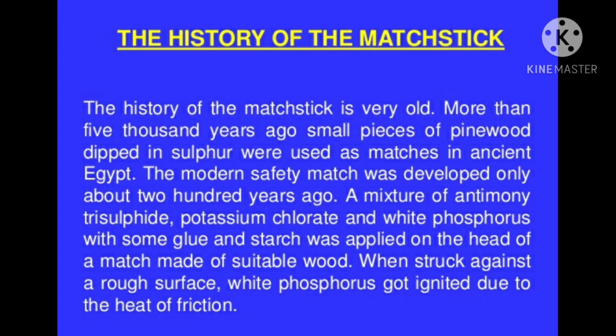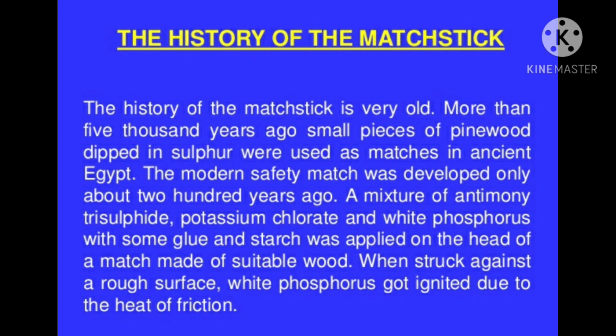The history of the matchstick. The history of the matchstick is very old. More than 5,000 years ago, small pieces of pine wood dipped in sulfur were used as matches in ancient Egypt. The modern safety match was developed only about 200 years ago. A mixture of antimony trisulfide, potassium chlorate, and white phosphorus with some glue and starch was applied on the head of a match made of suitable wood.